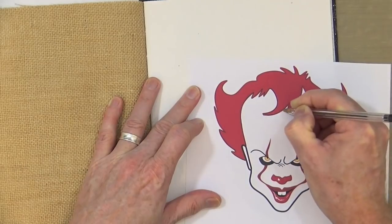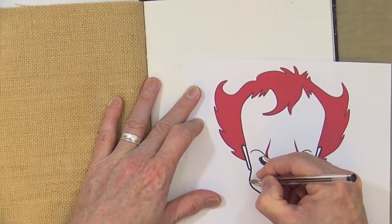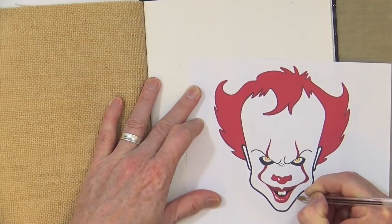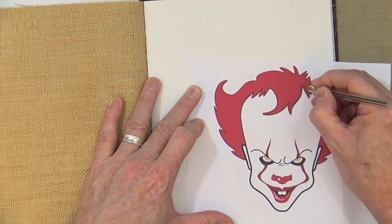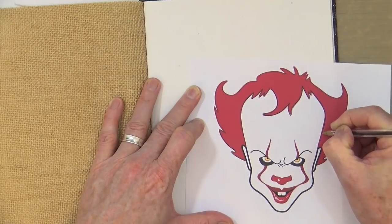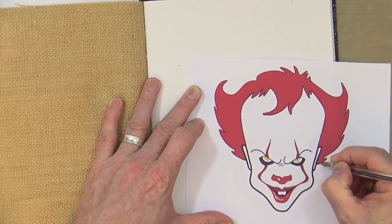Now, because my drawing skills aren't exactly wonderful and this is a particular character, if I'd tried to draw this, I know I would have got the shape of the jawline and the cheeks and all that kind of wrong, especially the mouth, and it would have looked rubbish, which is why I decided I was going to, I won't say cheat because it's not cheating, it's a method of transference.